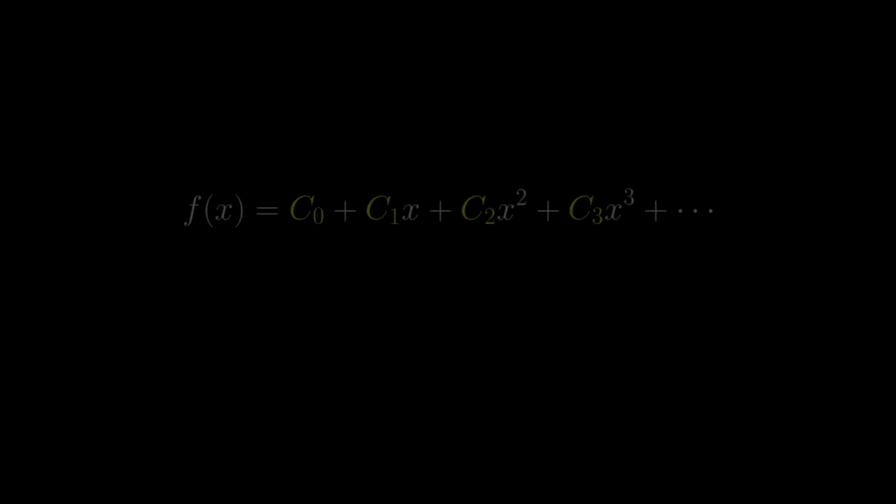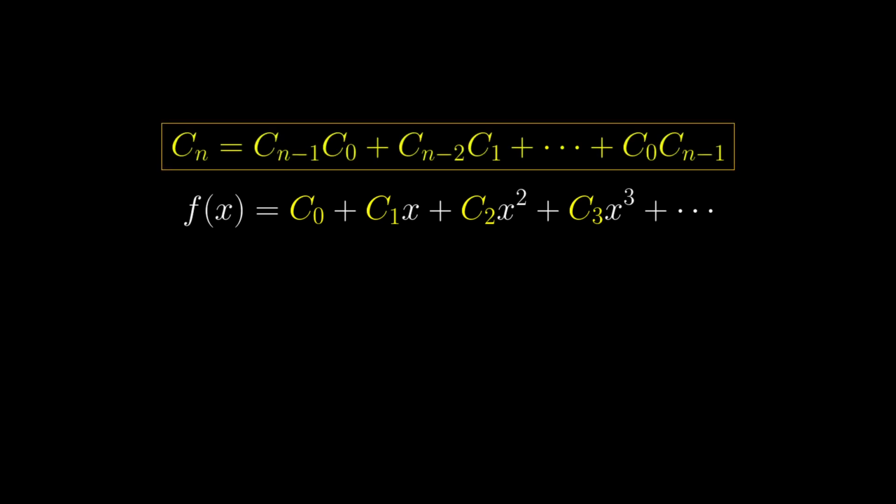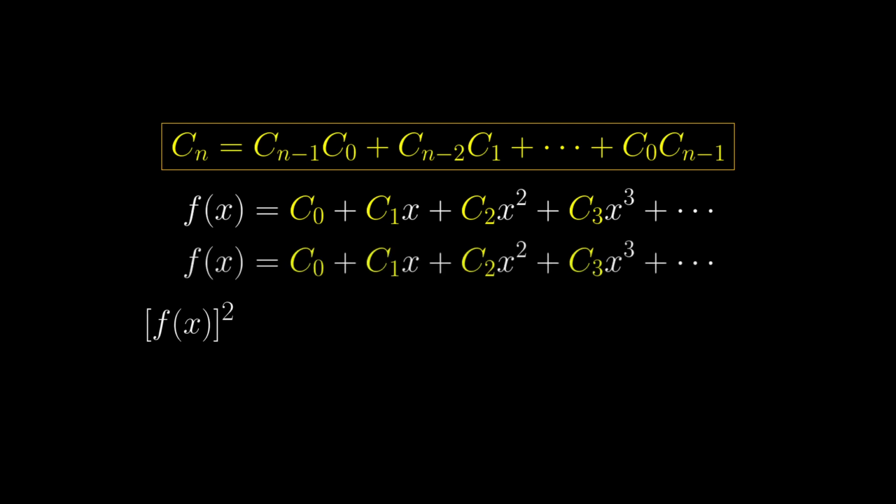Now consider the generating function of the Catalan numbers, which is the power series with Catalan numbers as coefficients. To use the recurrence relation we have derived, we can consider the generating function squared. To facilitate our calculation, let's produce another copy of f of x for easier reference. To obtain the constant term, we just square the constant term in f of x.